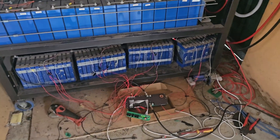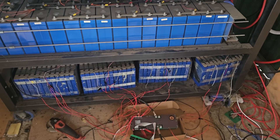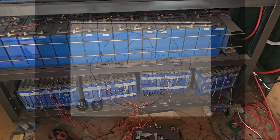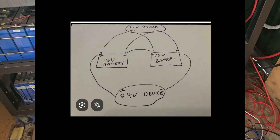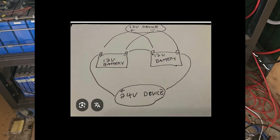Just getting to be a bit of a mess in here. I just wanted to respond to a message I've seen someone in one of the 12-24 volt groups asking about batteries. I'll flash up what he's asked. So this is what he's asked for, and if you look at this really carefully, he's trying to use it as both a 12 volt battery and a 24 volt battery at once. And no, you absolutely can't do that.